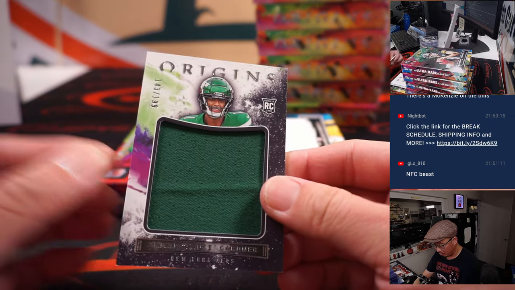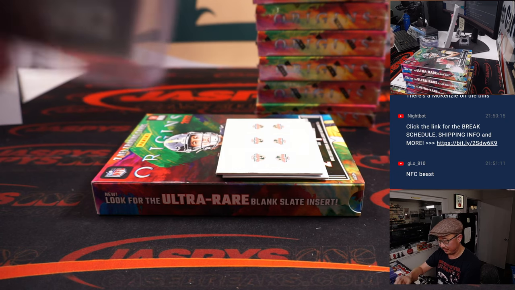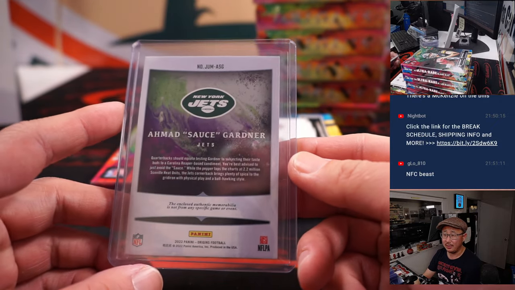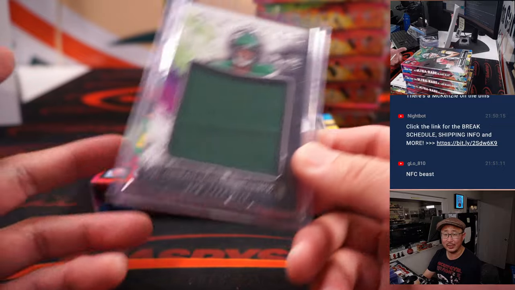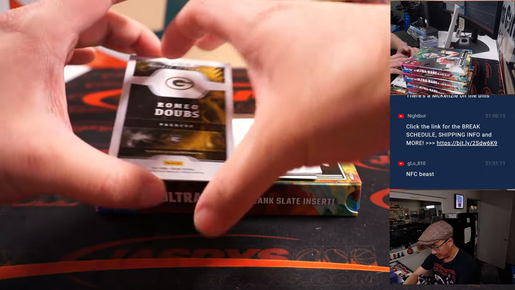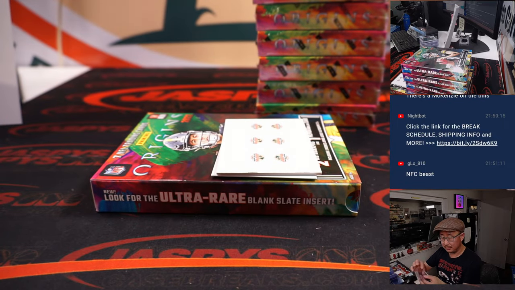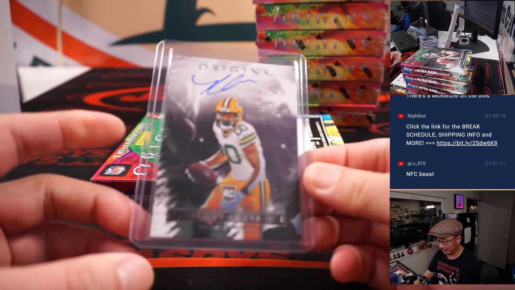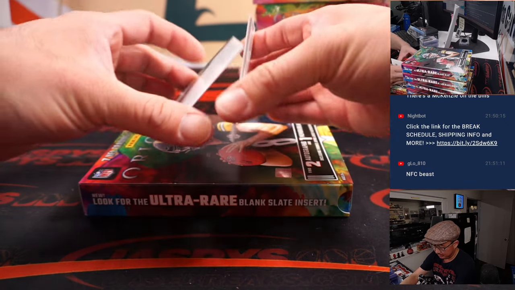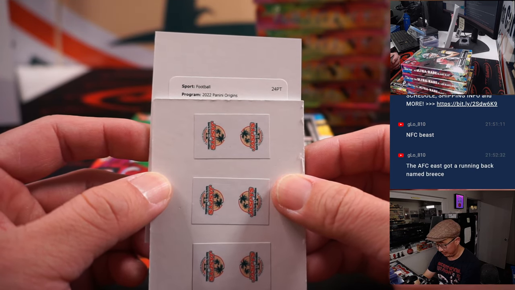There's some sauce. 143 out of 199. How many sauce companies do you think Ahmad Gardner is currently working with to try to develop a partnership? All the sauces, right? There's Romeo Doubs, NFC North. That'll be for Alex. I mean, if you're any sauce company, you've got to be talking to Ahmad Gardner. What kind of sauces are we working with here? Especially if he wins Defensive Rookie of the Year or something like that.